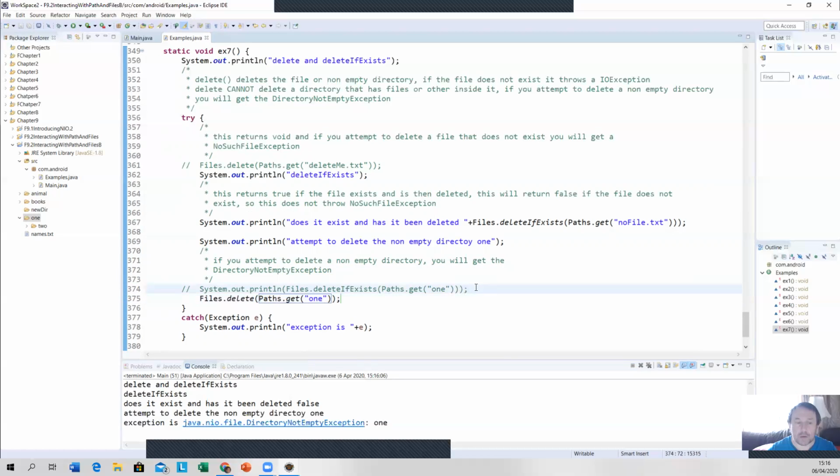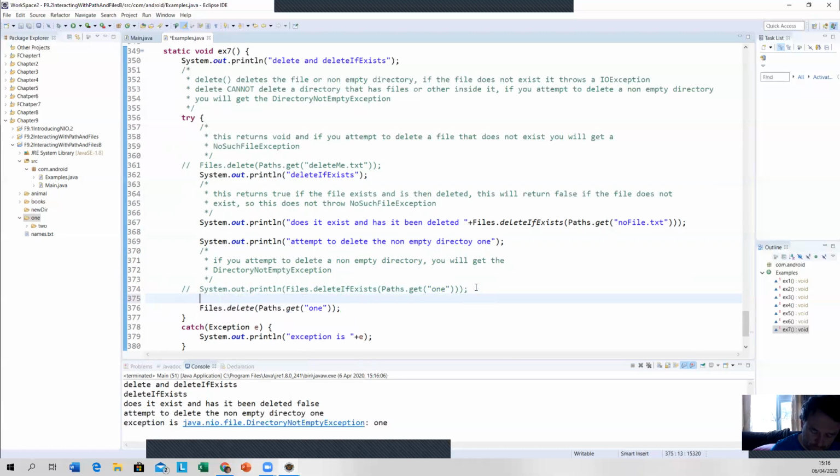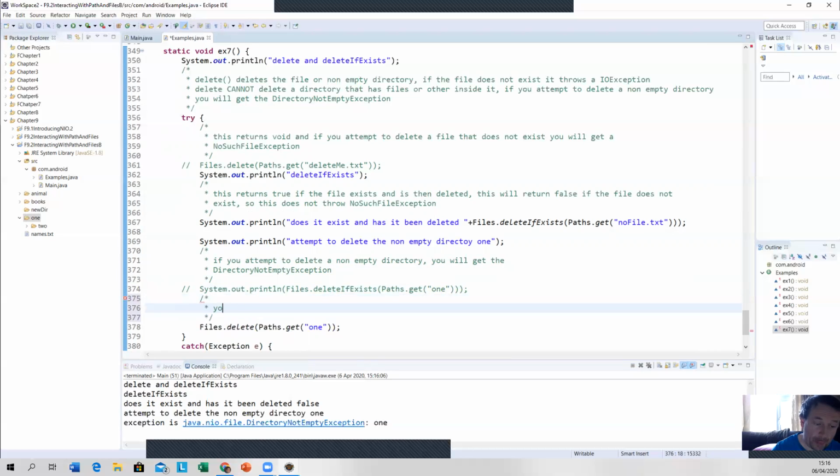You get the same result if you attempt to use delete on a non-empty directory. Now, there is a method that can delete everything inside a directory.